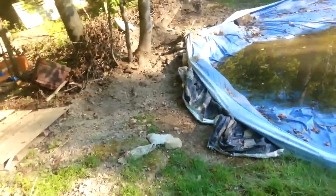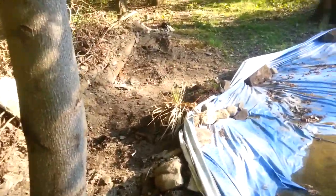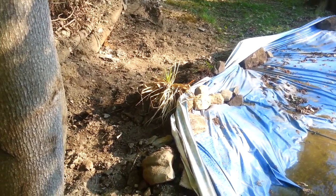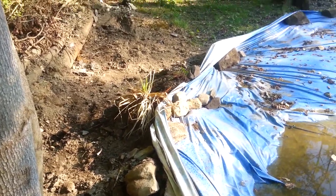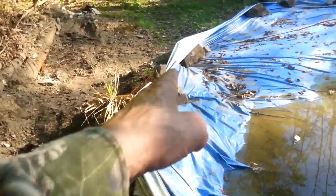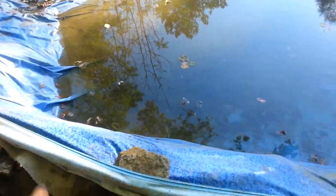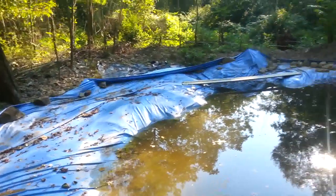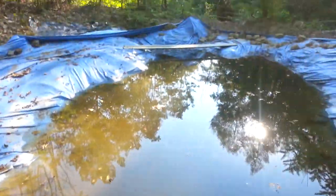Someone gave me a hosta. It was sitting in my basement all winter, kind of dying, so I stuck it down in here. It said rocky, well-drained — I think we're good to go with that. I planted the first plant along the edge, and I took all this dirt and backfilled it underneath here, forcing this up a little higher. This will probably end up being an overflow, but that's okay. Now I'll be able to get my water up just a little bit deeper. Just an afternoon of work — pretty happy with the results so far.